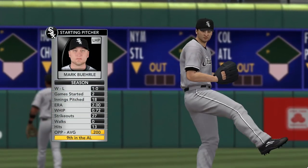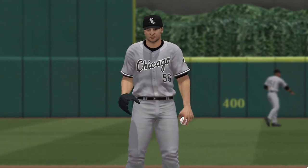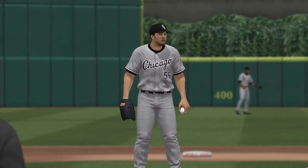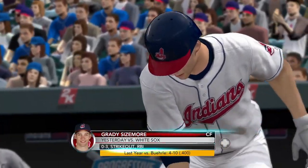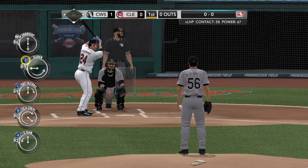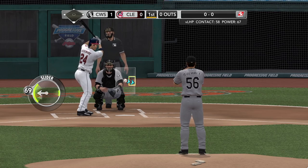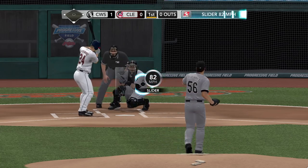Mark Burley is going to be pitching — he's going to start for Chicago. What's he focusing on facing these Cleveland hitters? Don't blink your eye, because if you do, you're going to miss some pitches from Mark Burley — the quickest worker in all of baseball. When he gets it, he throws it; no wasted time. He has a low pitch count. He throws a fastball, curve, changeup, slider, cut fastball — throws them all for strikes and uses his defense. He doesn't strike out a lot of guys, but keeps the ball in play and down in the zone.